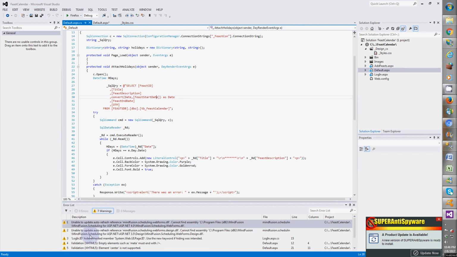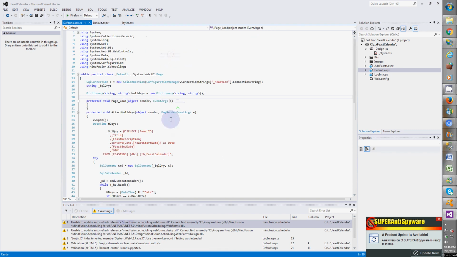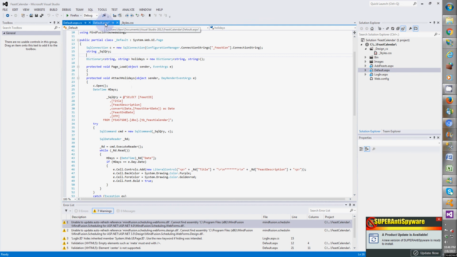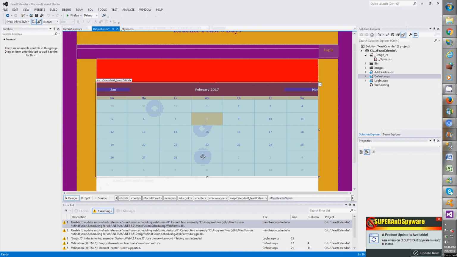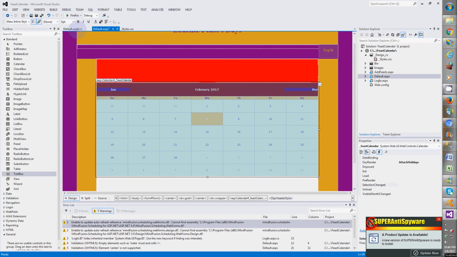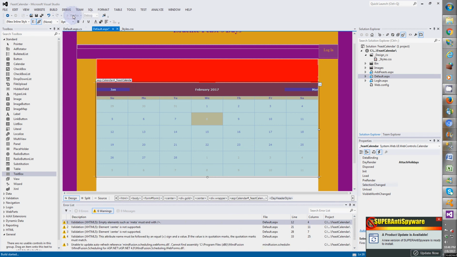You just add it as using MyFusion scheduling. That'll help you with the process. So basically, let's run it and see how it looks. It'll probably take a little time.